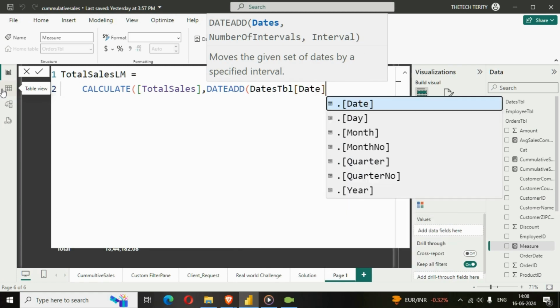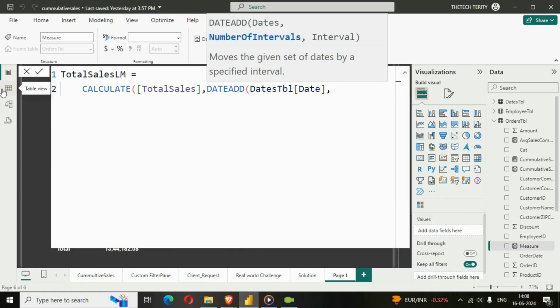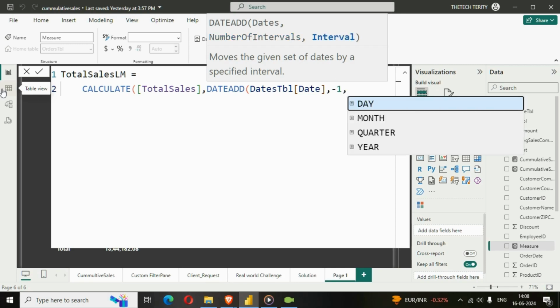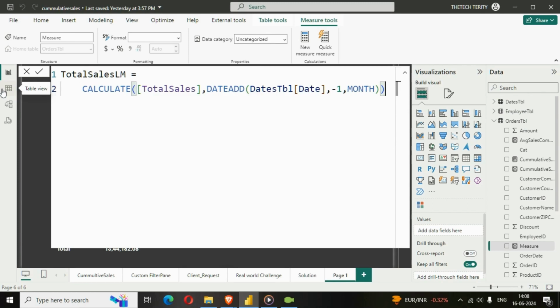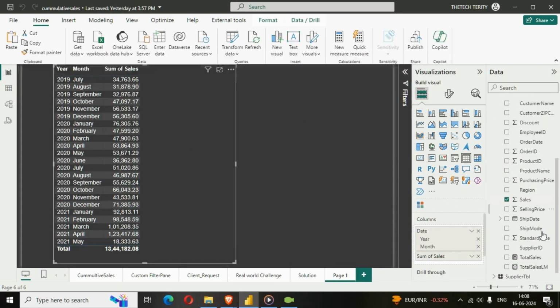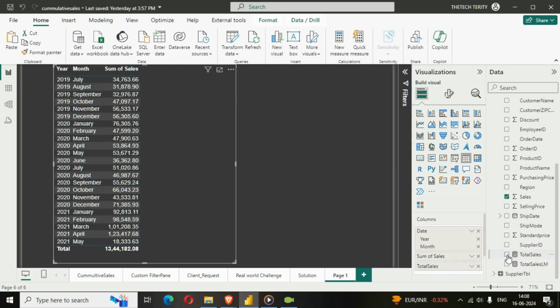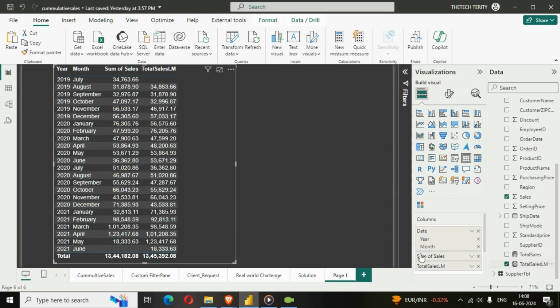For the number of intervals I say -1, and for the interval I want month wise. Now let's add this to our visual. So we have this total sales last month.